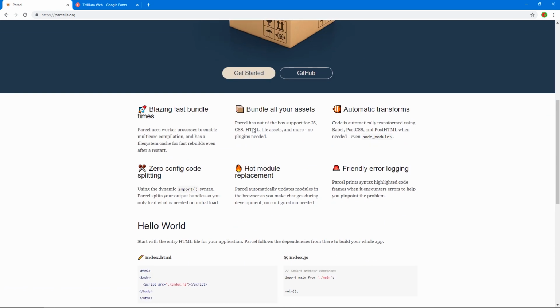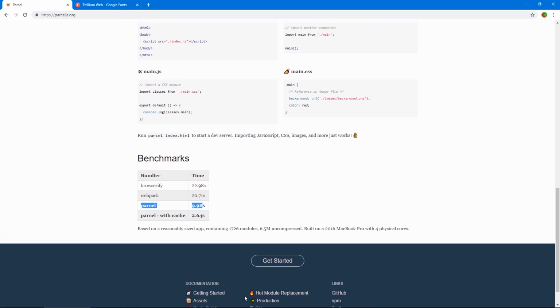Now, the other advantage, the blazing fast advantage: if you scroll down on the page, you see that it takes half the bundling time that Webpack takes. And the bigger advantage of using Parcel is that the subsequent bundling requests take really short amounts of time. So the first call to bundle takes some time, but the second and onwards take really short amounts of time. Anyway, if you want to read more about Parcel, you can go to their website. So let's get to the code and implement Parcel.